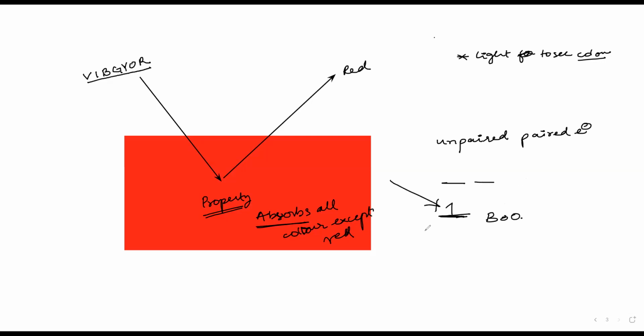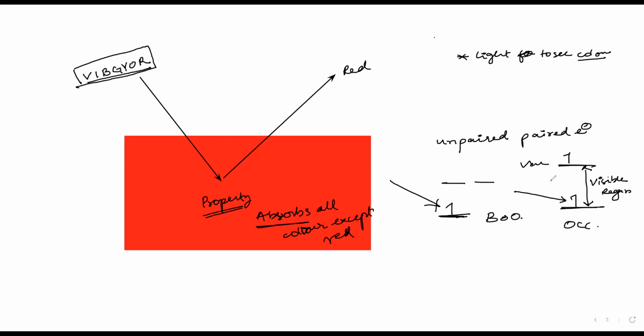Now when you hit light, let us say this is occupied and this is vacant. If the energy difference between this occupied and vacant energy level is in the visible region, that means it can absorb one of these colors of light. As soon as light hits, this electron will get excited and go to this level. The absorption can be of any one of these colors, or many of these colors can also be absorbed.